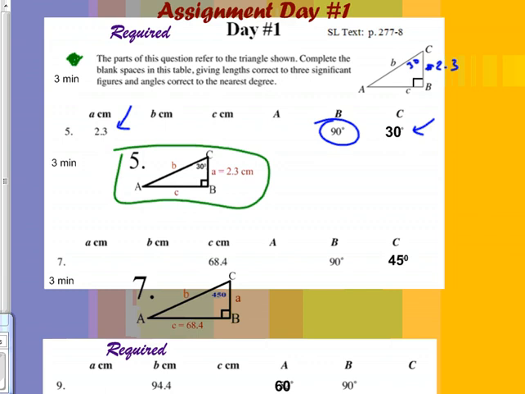Okay, so then let's figure out the third side. Oh, the third angle is so easy. If it's a 30 and a 90, the other one's got to be what? 60. You don't have to make any complicated trig problem for that. All right, but to figure out this side B right here, you're going to want to write a trig function. Would sine of 30 be a good choice?